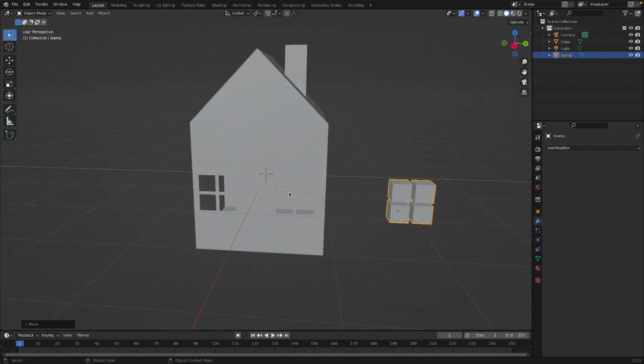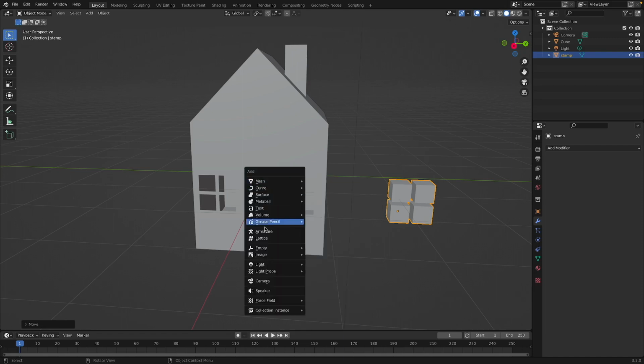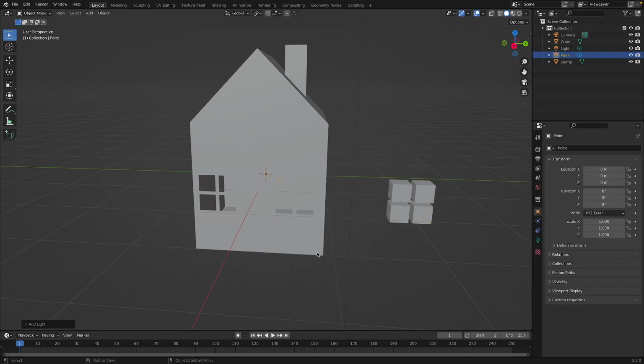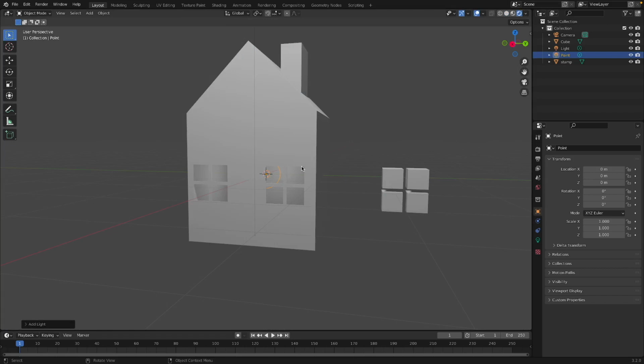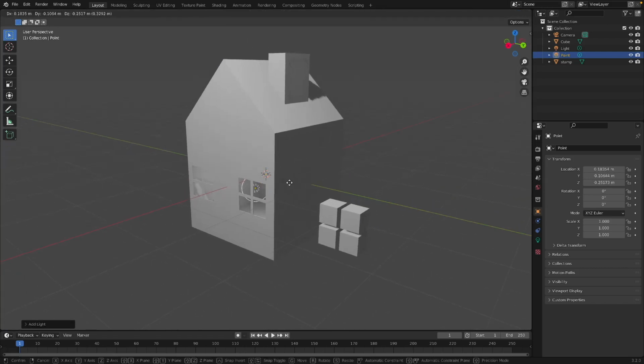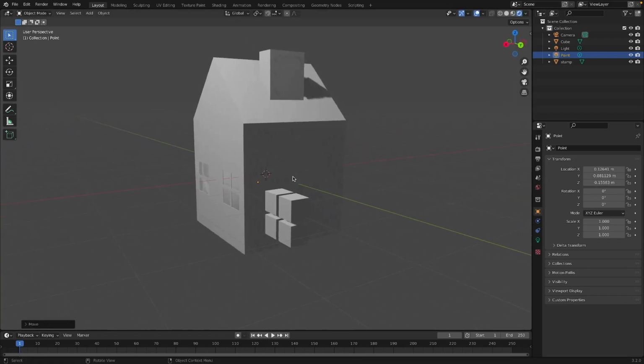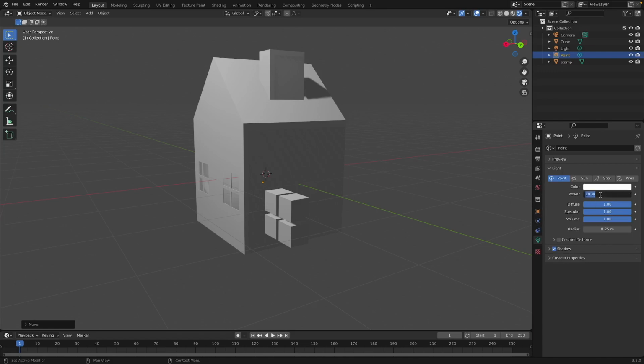So let's really show off the windows by having a light inside of it. So we're going to do Shift A. We're going to add a light, point. That looks pretty good. Now let's go into render. That looks good. And let's see. Let's increase this to, let's say, 20.